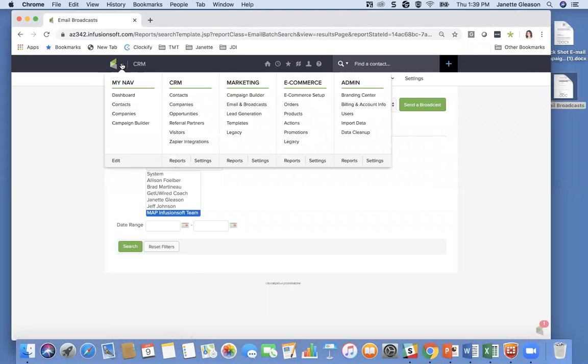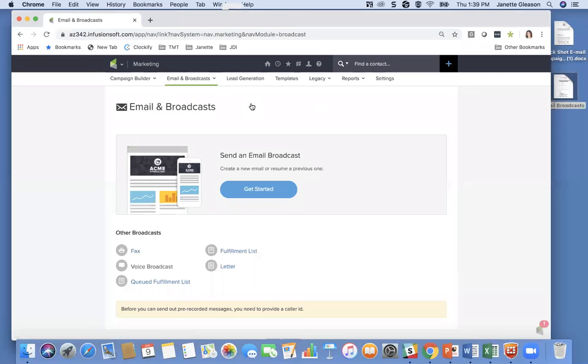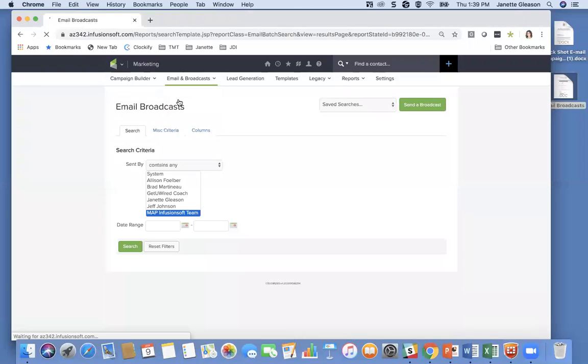So let me go ahead and walk you through this. Let's say I want to stop this email broadcast. I will go to Marketing, Email and Broadcasts. And then up here, we see Email and Broadcasts again, and select View Email Broadcasts. Okay, and now I can select who this email was sent by.